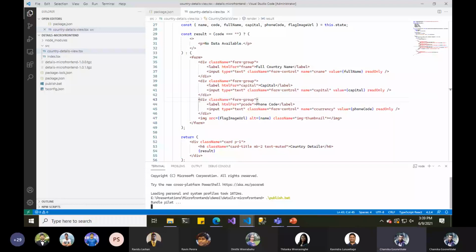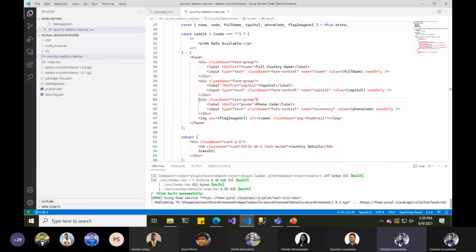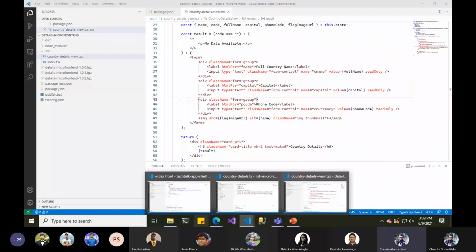It's totally fitting well. So for this particular demo, I chose this framework called Piral. There are some other micro front-end frameworks as well. So it's deployed, I guess.